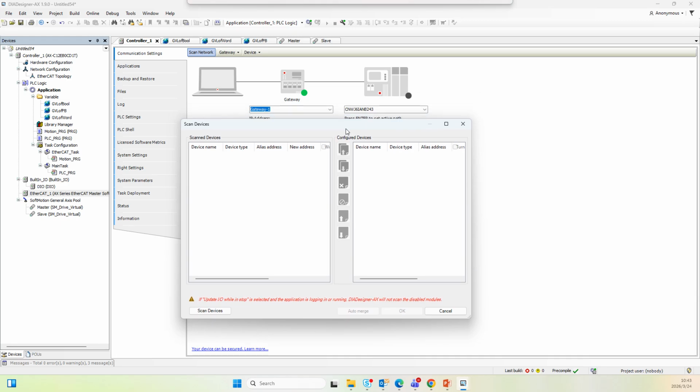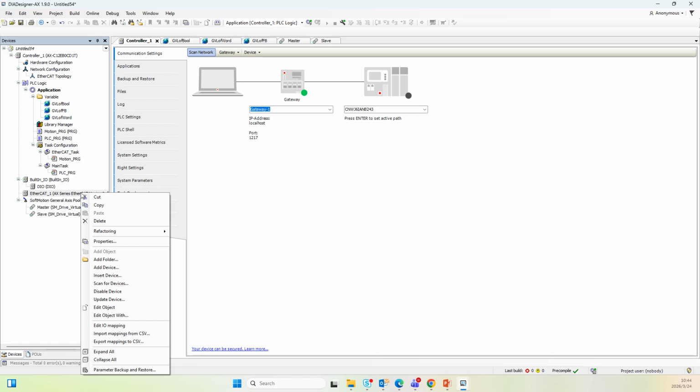If you connect the real one, it will scan for the real slave. For example, if you connect two servos, then the servo module name will pop up here, and you can click auto merge to let the AX controller merge these two slaves to the right side.